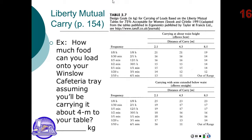And so for an example of carry, say you lived on campus, you go to Winslow Cafeteria for your meals, breakfast, lunch, and dinner. How much food can you put on your tray and be able to carry it 4 meters to your table? So how much food can you put on your food tray at Winslow Cafeteria and allow you to carry it back to the table? And so first question is, as you watch people carry food trays, walk with food trays as they've just loaded up with food they're going to eat, do they carry it with their elbows bent or with their arms extended, meaning their elbows straight down? And you're going to find that people carry it with their elbows bent. I guess they want the food close to their mouth, so elbows bent.